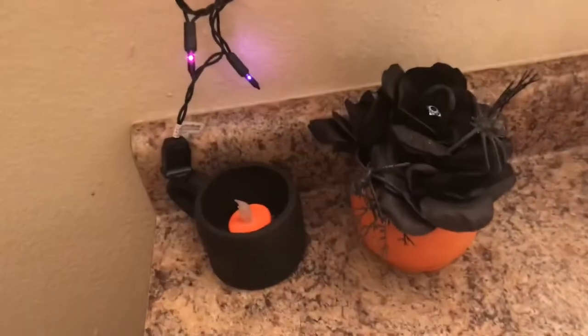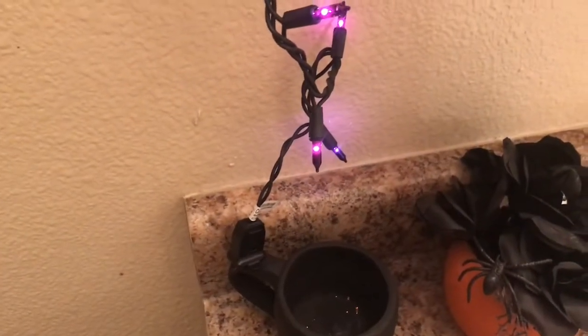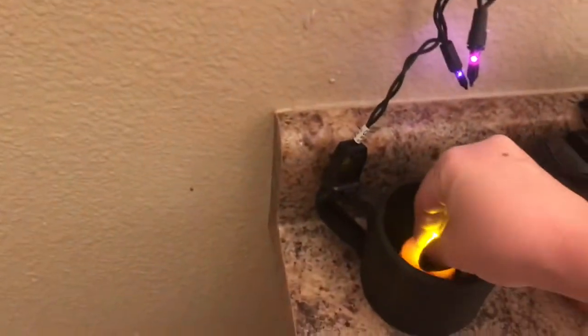And so that's how everything looks with the lights on. I have that little tea light in there. I'm pretty sure a few years ago I bought a bunch of tea lights from the Dollar Tree. They're so cheap and so much safer than using real candles. And then there's just a little peek of what it looks like in the dark. I feel like the camera doesn't quite capture the spooky ambiance.